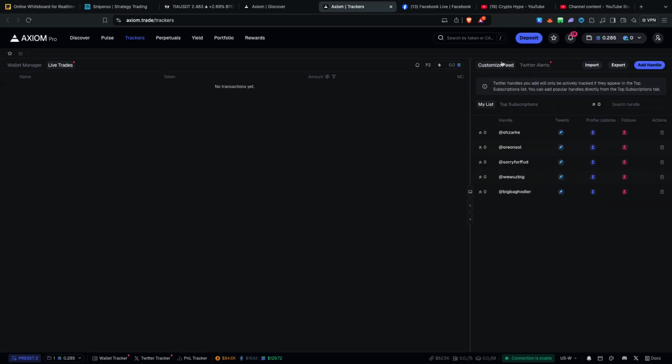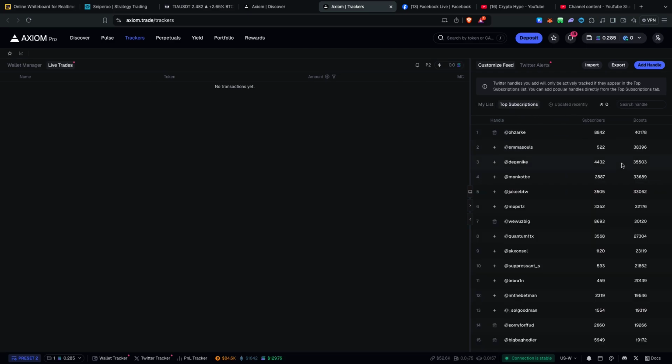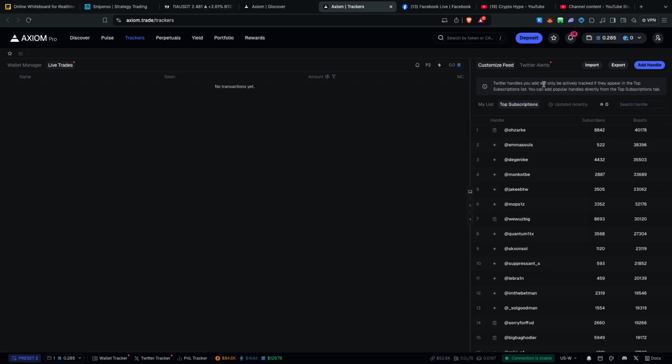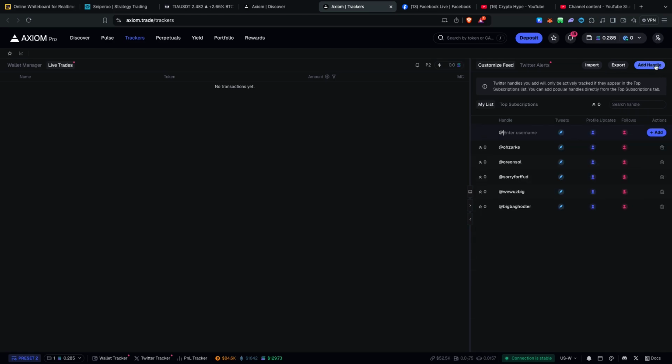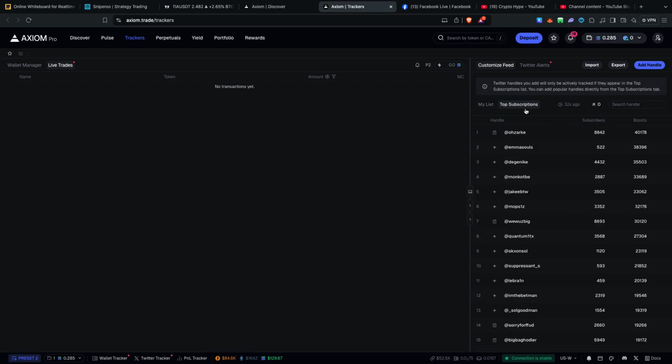And this is one of the reasons why the people who are taking advantage of such platforms are going to be able to have a huge following, and then more people are going to be able to follow their trades, and it's going to be easy for other people to see what is happening. As you can see right over here, you can also add your handle, so you can simply put your Twitter and your name right over here, and people can subscribe to you.